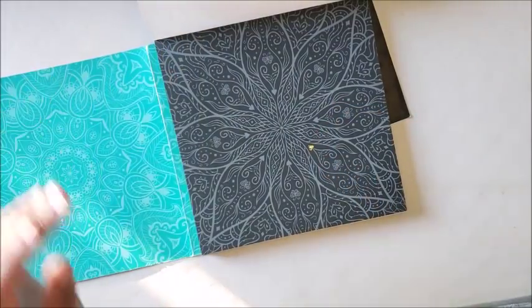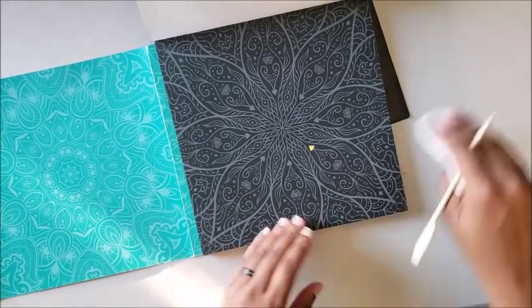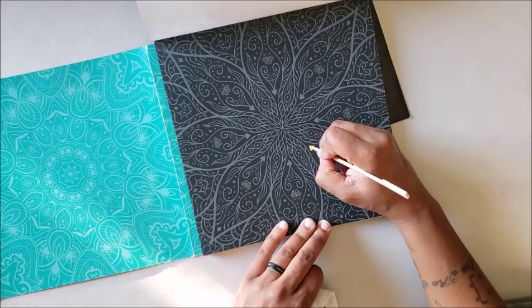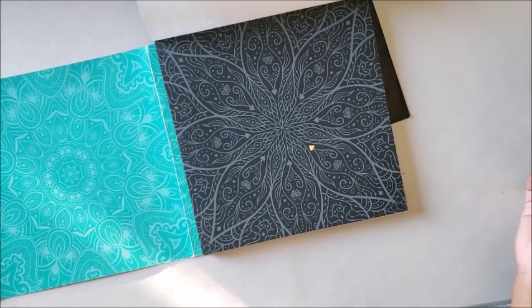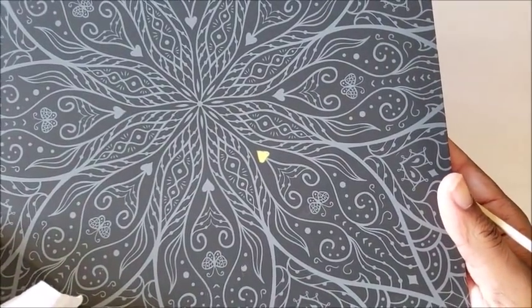And what I've been doing until my kit comes in, I just get a napkin and wipe away the dust. And as you can see, you have a really pretty cool heart there. And I'll bring that up so you guys can see it. How cool is that?